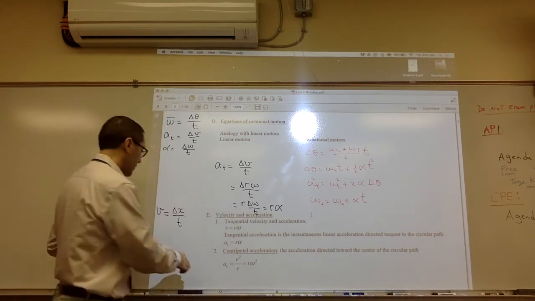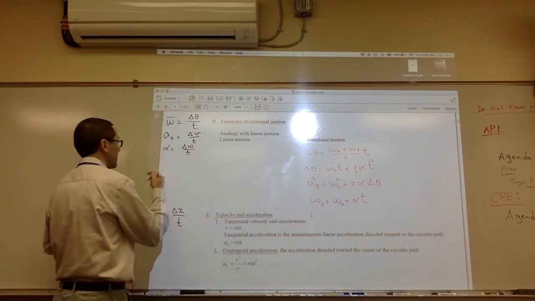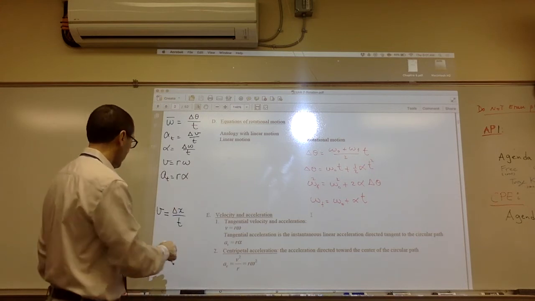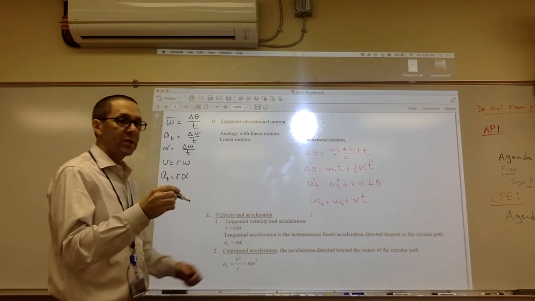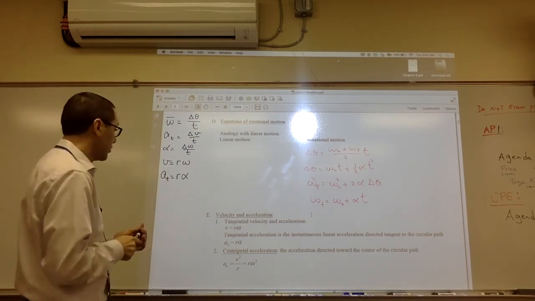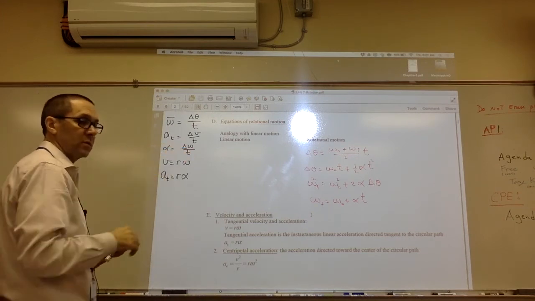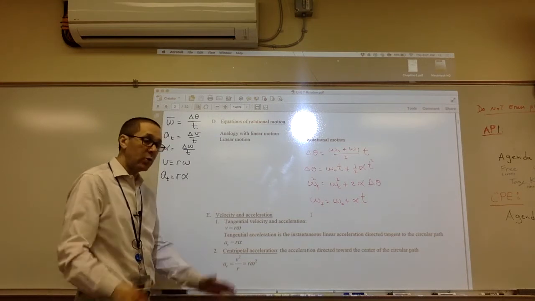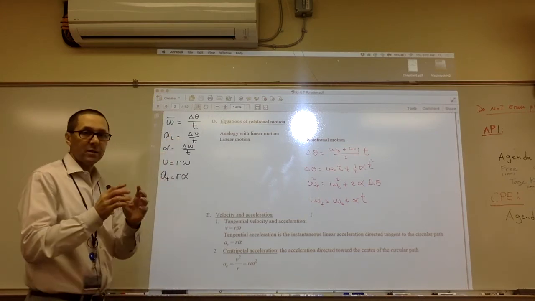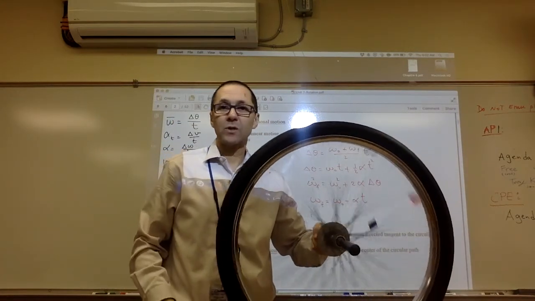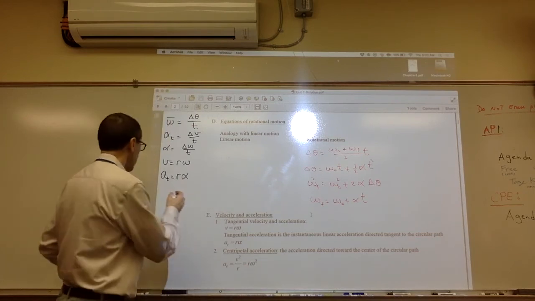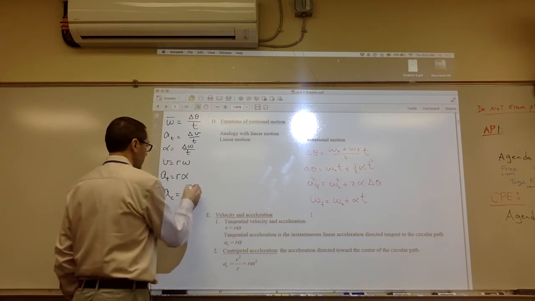Now, there is another type of acceleration that I think we should mention. So let me just write the other equations. v equals r omega, and a tangential is r times angular acceleration. Now, in addition to the tangential acceleration, there is a centripetal acceleration or radial acceleration, and the reason for that is because we change direction. Now, this centripetal acceleration you're always going to have, no matter what. The tangential acceleration you may or may not have. If your speed does not change in magnitude, in other words, if we're going at a constant speed, there is no tangential acceleration. But there is definitely centripetal acceleration.